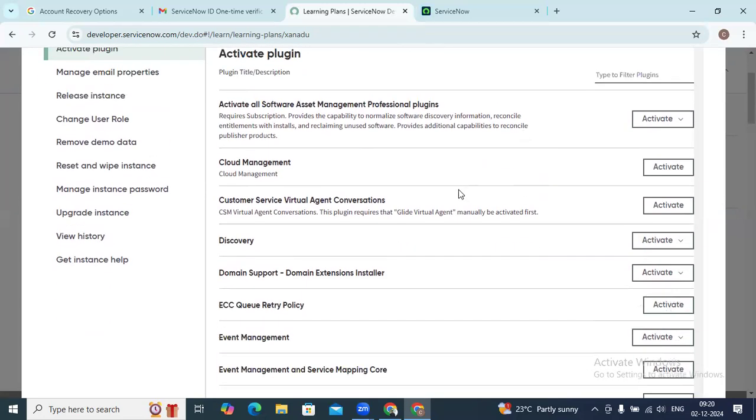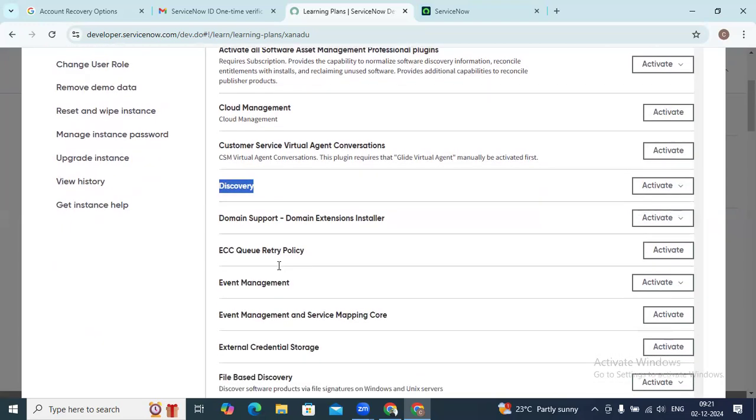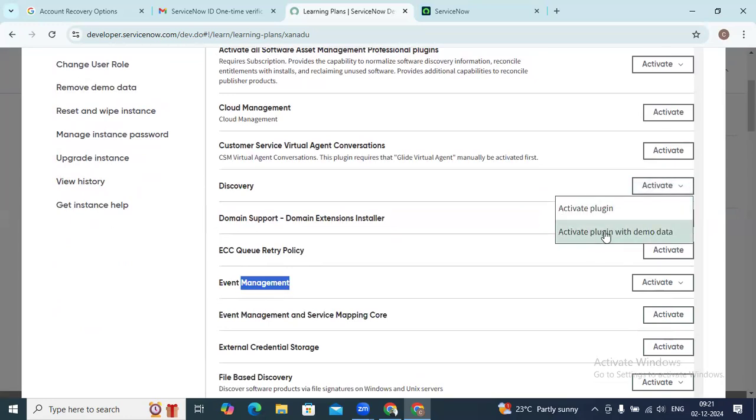Let me say you want to install Discovery or Event Management. You just click on Activate Plugin, or Activate Plugin with demo data. The first one only activates the plugin. Activate Plugin with demo data means it will put in some demo data to help you understand how records get created. Always try to install with the demo data.